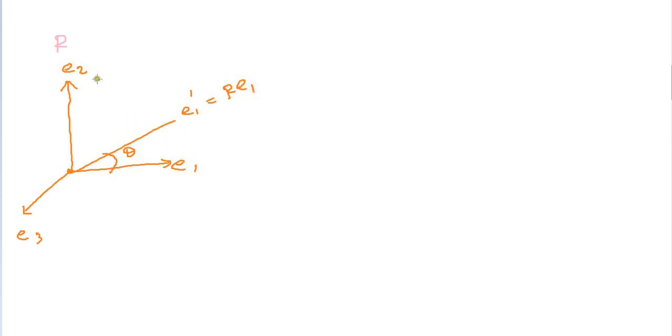That means the rotation matrix R transforms E1 to E1 prime, right? And the y axis will also be changed here by the same angle theta. Say it is E2 prime, that means R E2. This rotation changes the E2 vector to the E2 prime vector. So we have to find this R. What are the components of R? I'm going to draw a picture so we can understand it more easily.